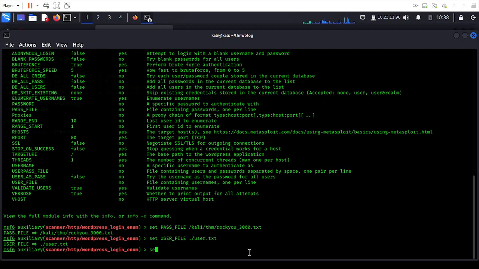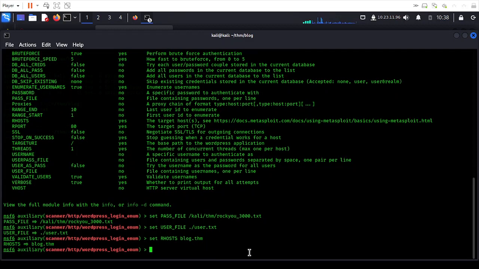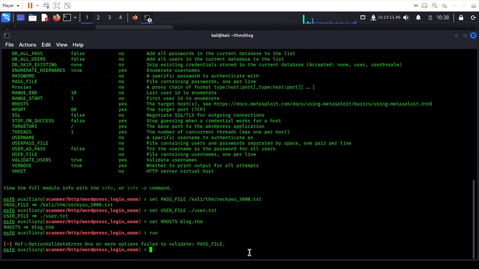Then we'll set the RHOSTS. That's the remote host, I believe, to blog.thm that we set up in our etc hosts file. Then that's okay. Now we'll just run the exploit to see. One more option.